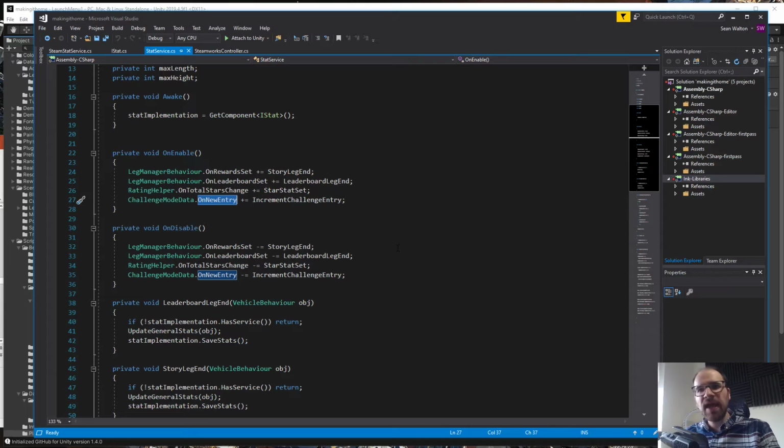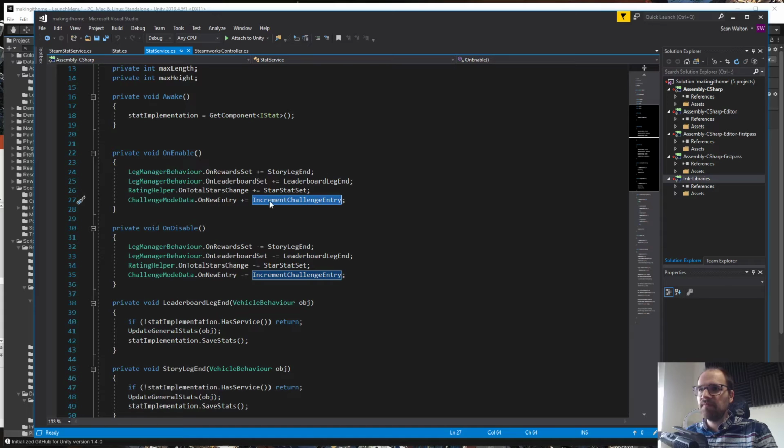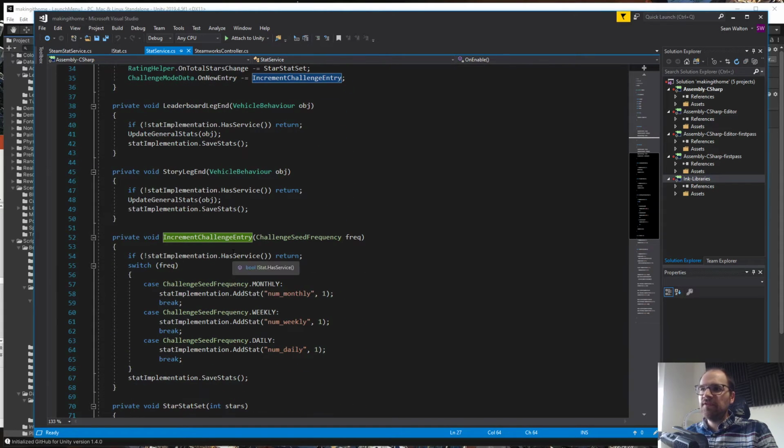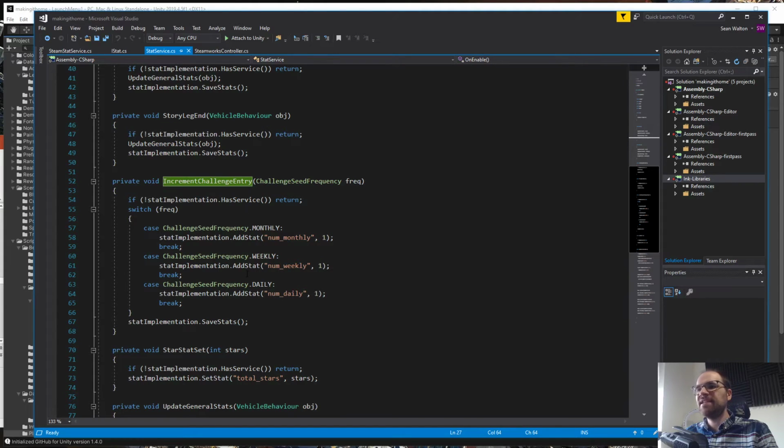On new entry, this is when the player submits a new entry to the leaderboard, and that's fired. I've subscribed to that event here in my stat service, and this method will be called. What I'm doing here is keeping track. There's a monthly, a daily, and a weekly leaderboard that you can submit a score to, and I want to keep track of how many times you've done that.